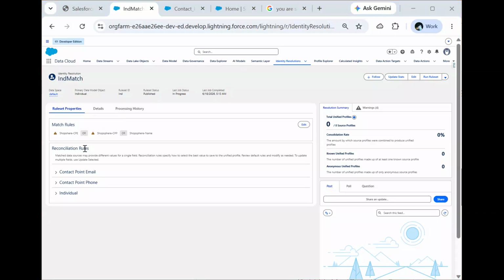So now we have created the rules over here. We have created them for contact point email, contact point phone, and name.